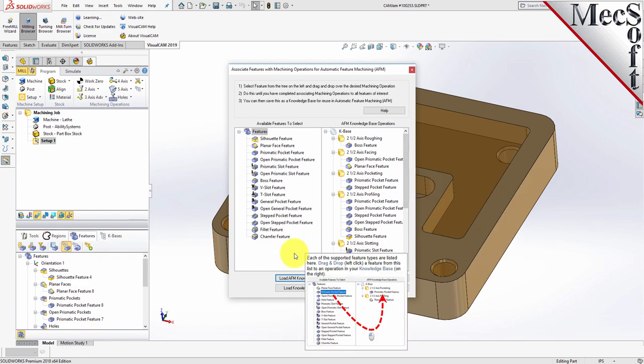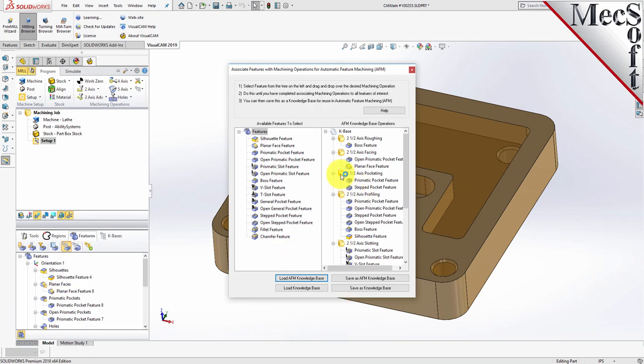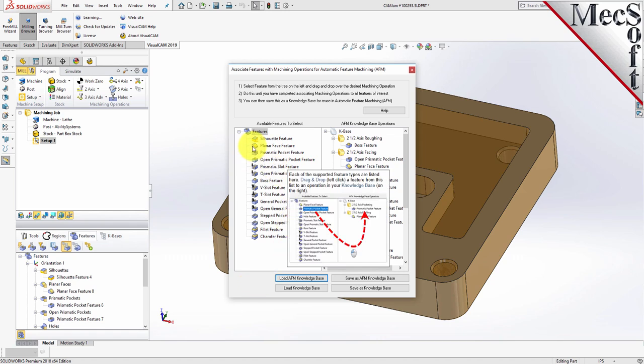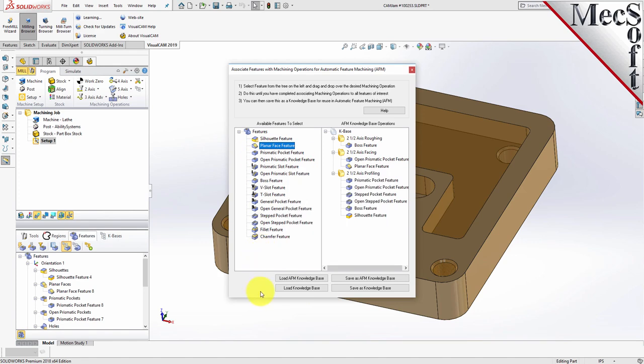So based on these features and these operation types, these are the toolpaths that were created automatically. You can edit these, and for instance you can drag additional features over here if you want to machine these a little differently. So let's go ahead and close that.